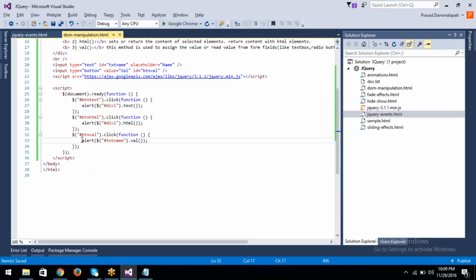Otherwise we can assign a value to the text box also. Dollar symbol, hash txt name, dot val.